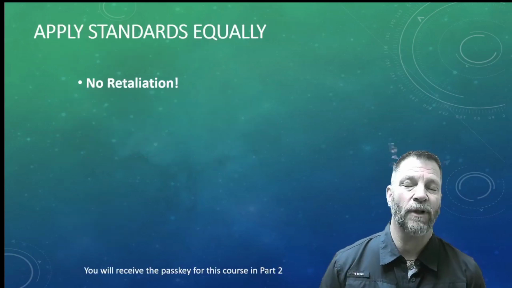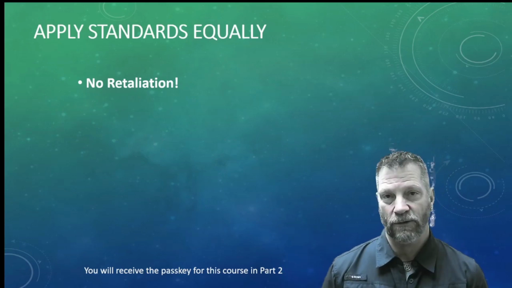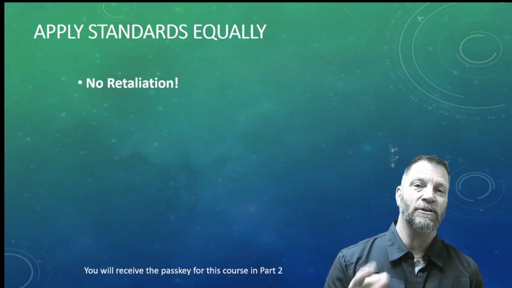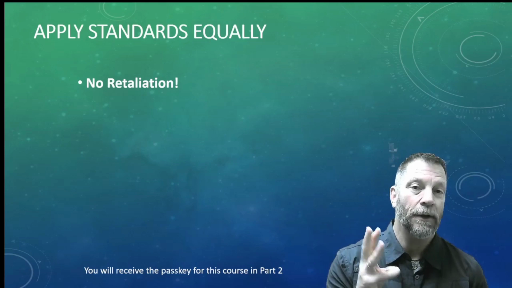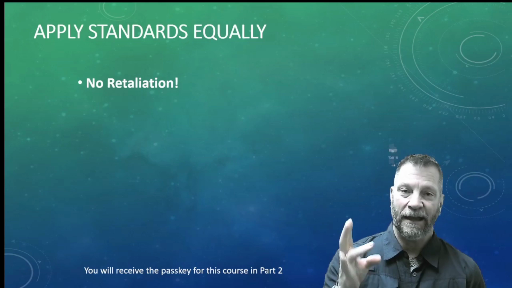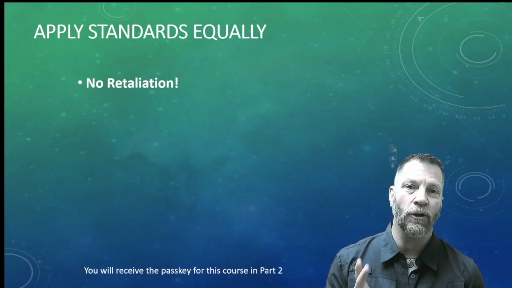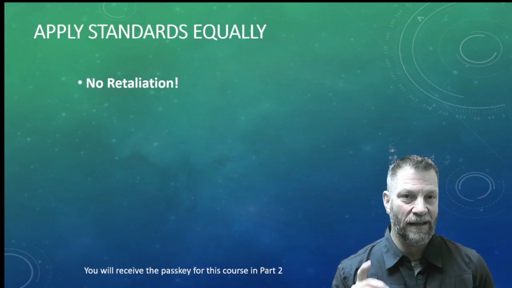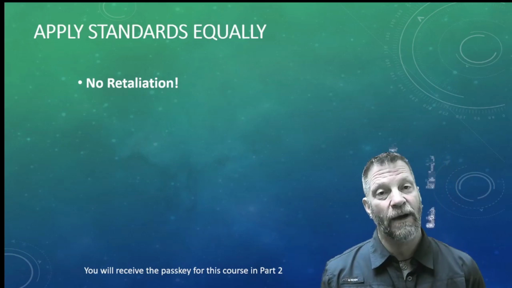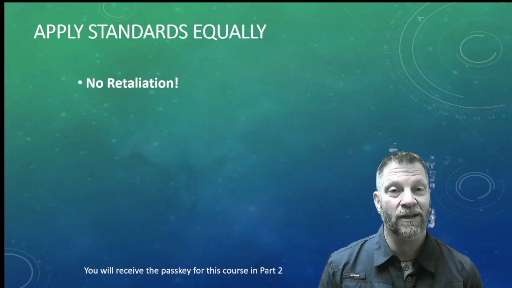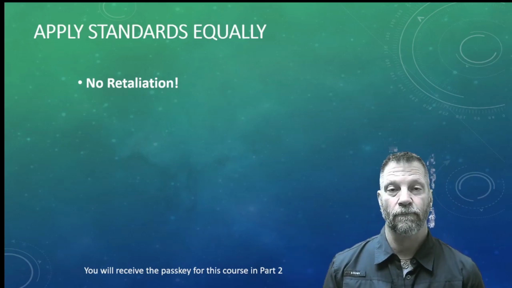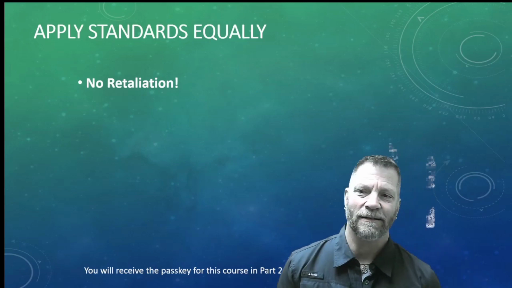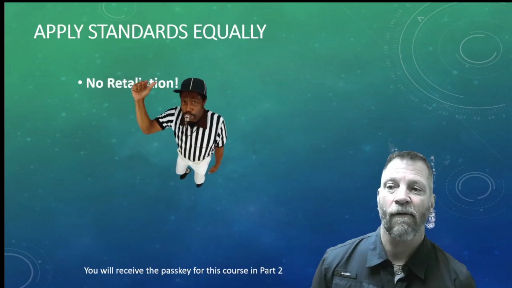So we need to make sure we apply these standards equally, folks, right? Again, tolerance, acceptance, and understanding. Tolerate different behavior, not bad behavior. Accept others for who they are, not who you think they should be. And seek to understand why they do the things they do. The more you understand about the person, then the easier it'll be to tolerate those different behaviors. Make sense?